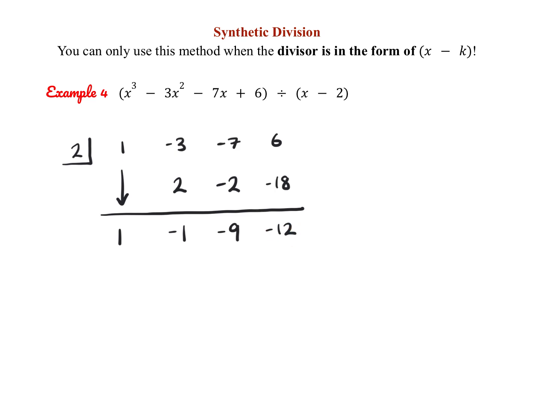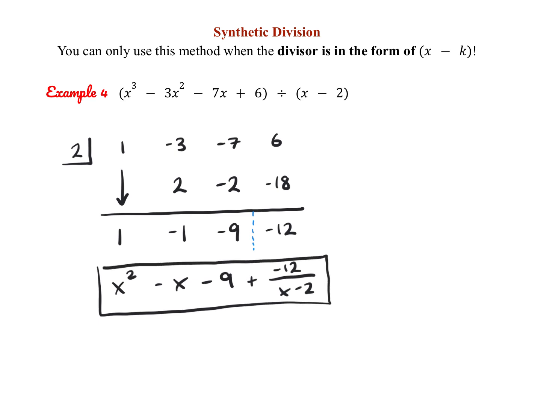So what I have left is 1x squared. Remember, this drops down 1 for my answer. And then negative 1x, and then minus 9. That's my constant. And the last box, some people like to draw a little dotted line here. The last number should always be the remainder. So then I have plus negative 12, the remainder over my divisor, which is x minus 2. And that's how I write my answer. So synthetic division essentially gives us the coefficients or the values that go in our answer. And then we just need to remember to drop our degree down 1, and then we just go in descending order, 2, 1, 0, remainder.